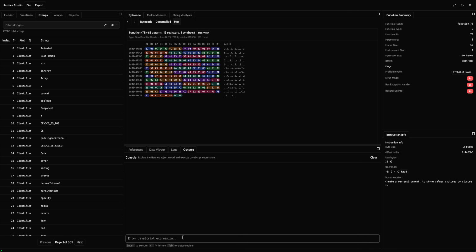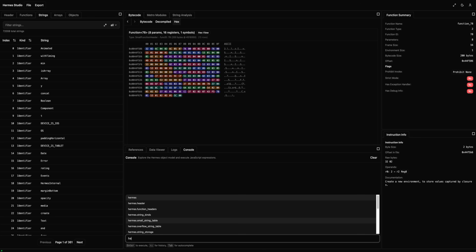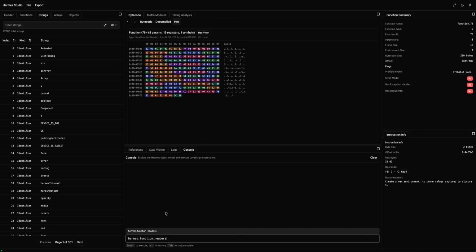And then the Hermes console. So I exposed the core Hermes object that powers this whole thing here. So you can check the, whoops, come on. Yeah, there we go. There's a little bit of a debounce issue there. Yeah, you can do Hermes function headers 0.